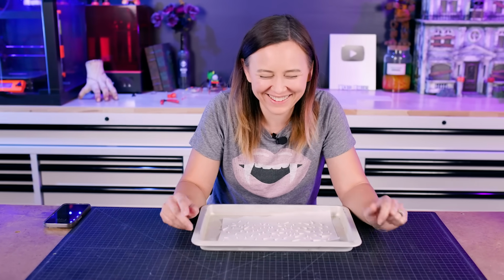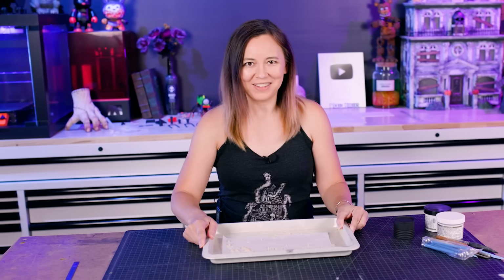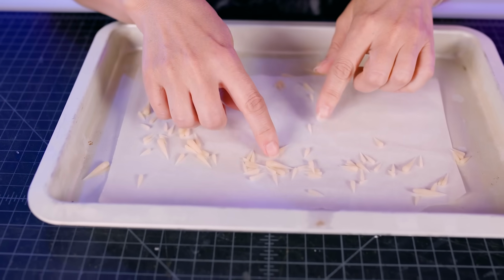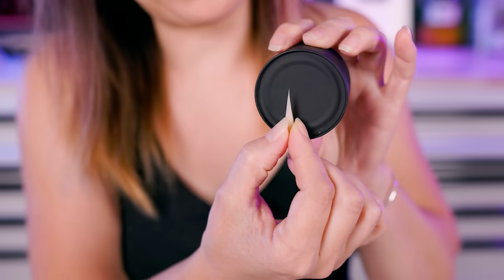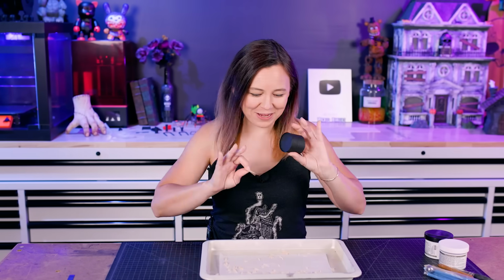The teeth are baked. They look awesome. I think most of these are gonna be the perfect size. I did make some big ones, but I don't know what I was thinking when I made these, because like, look at this tooth compared to the face. But that's fine, because I made tons of extras.